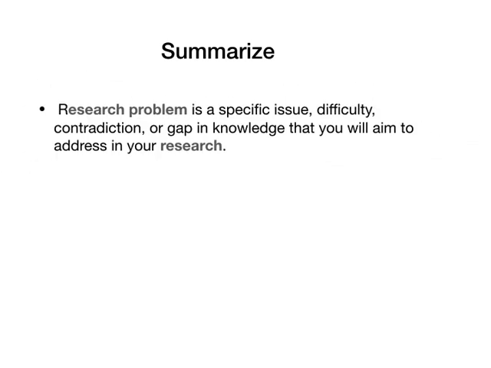Before we close up today's session, we must summarize. It's important to look at the research problem as a specific issue, difficulty, contradiction, or gap in the knowledge that you will aim to address in your research. A research problem is about a specific issue, it's about difficulty, it's more about a gap in the knowledge, and that's what you are going to address in your research.